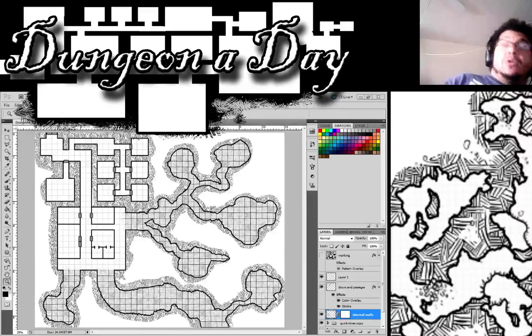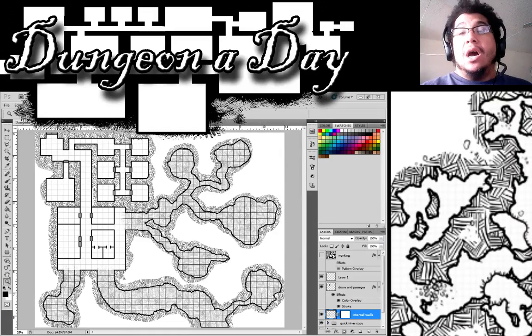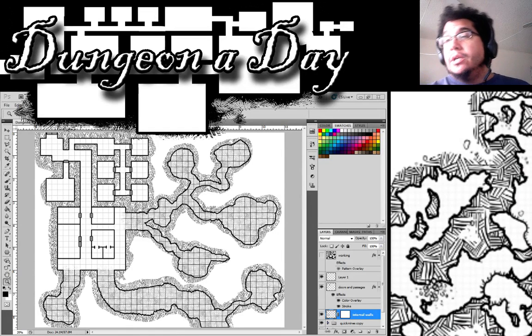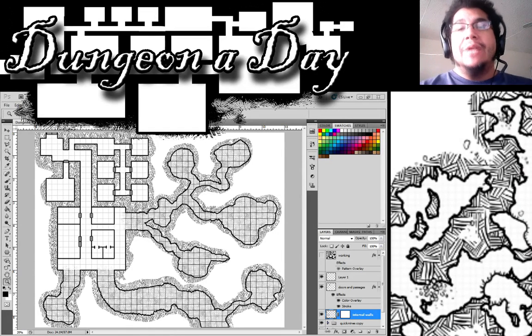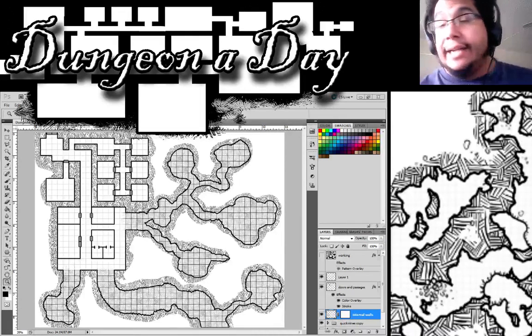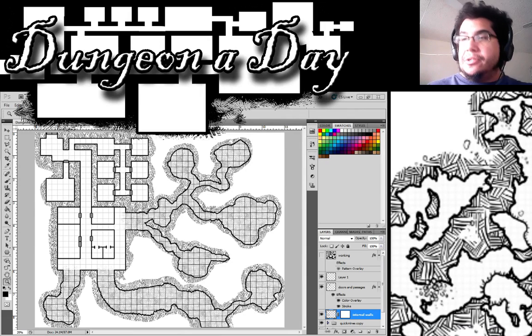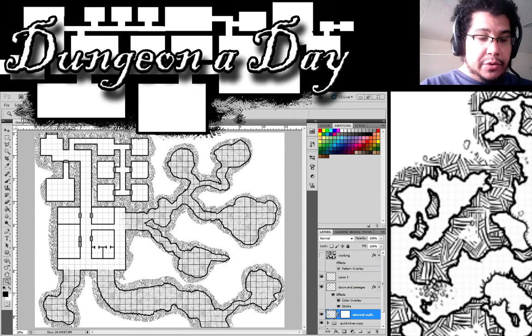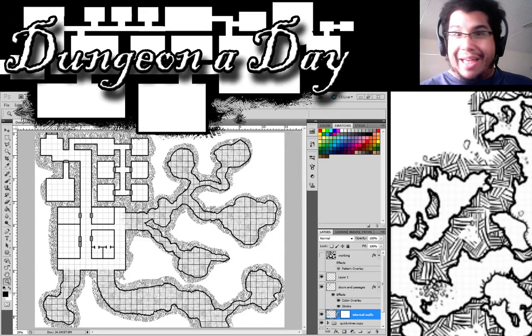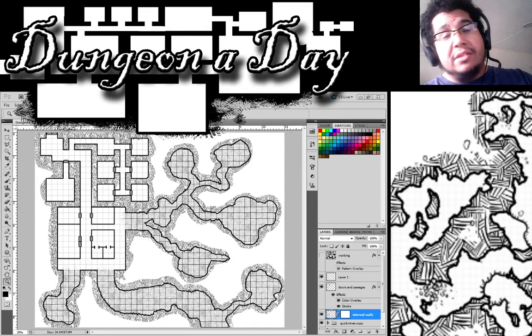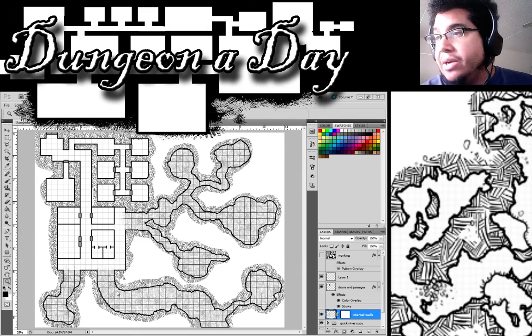Already have Photoshop loaded, already have the Photoshop file we're editing up until this point loaded, and what can we do next? I'm thinking, let's add some sort of cave features and changes in elevation. Now, we're going to do this strictly artistically, with our little pen, or you can do it with your mouse if all you have is a mouse, it's fine. We're going to add some rocks.